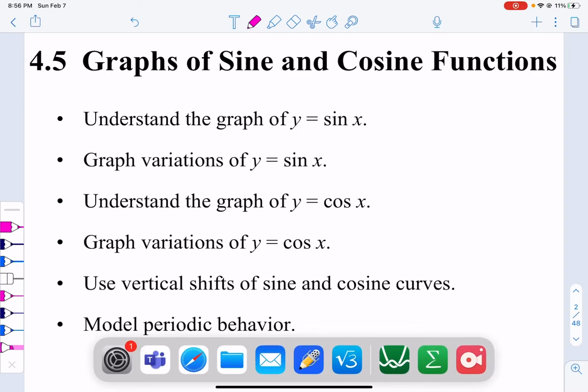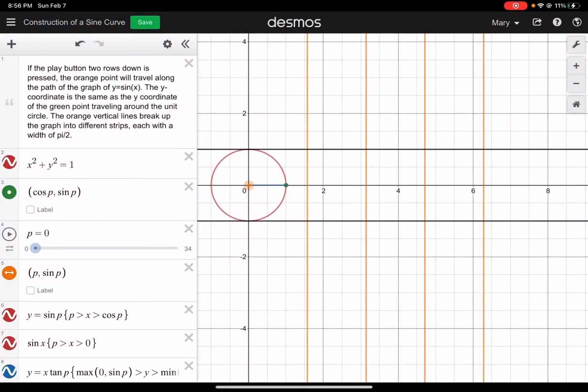So hopefully you have some basic understanding of what happens with our sine function. There's a little demonstration I want to share with you. Looking at the unit circle, as that green dot travels around the unit circle, it's going to map out what happens with our sine function. Now, if you remember, sine is our y value. So as that point travels around that circle, it maps out how high it goes and then how low it goes. And in this case, we're going to have a radius of 1 unit.